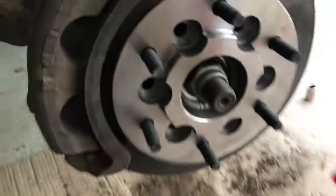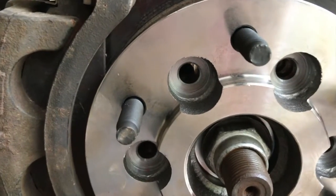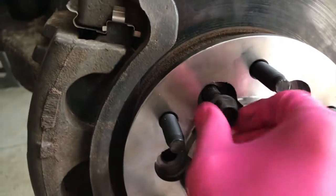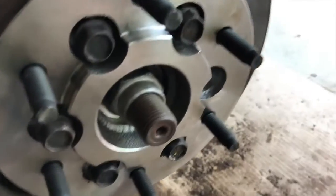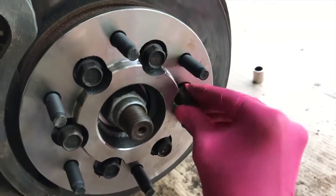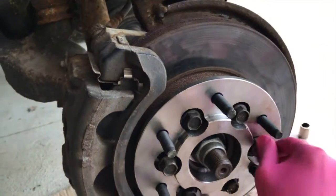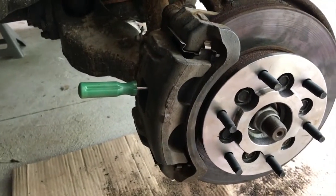Caliper is completely secured. Back to these. What we need to do is rotate the actual rotor until we can insert and secure all of these bolts. Get a good feel for the thread, hand tighten them first. Do not cross thread these, because you'll have to take these off when it comes time to replace your rotors and your pads. Remember that tool we used earlier to lock that rotor in place to loosen up those bolts? We are going to use it once again to secure those bolts.